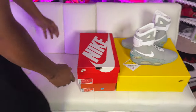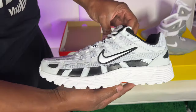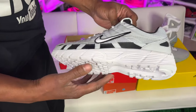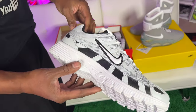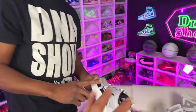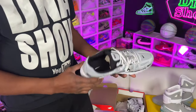All right, what we got here? Oh, these is clean. So these is the new hot shoe for the year. These is clean. And they light? Yo, these were on sale. I got them for like $18 or something like that. It was crazy. I was like, I have to get these. They light. So this is the shoe I was talking about potentially getting you. Remember, I was like, I needed to get a different shoe. Like you need some Presto or something. I need to get like an all black one. Just a triple black everything. I'll rock it like this.